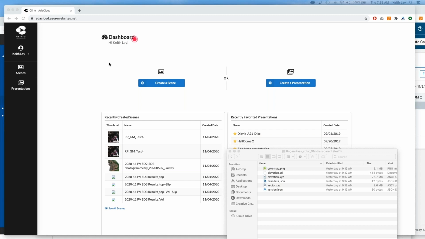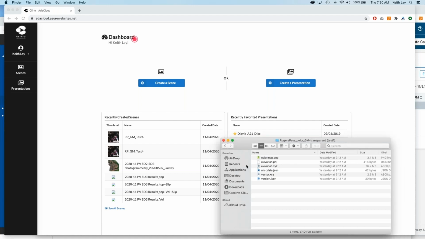Yes. Excellent. So this is the cloud-based tool that users of the software would log into. And it's deceptively simple. I'm going to go through the workflow on my end, and kudos to Katrina, because she did the heavy lifting here today in terms of what Global Mapper is capable of doing. So as I mentioned, the Ada platform is really about the visualization piece. So we do have the one button export that you saw that collects the data into the correct formats and puts it all together in a folder. And you'll see that I have that here on my end.